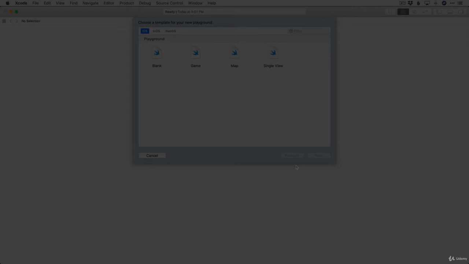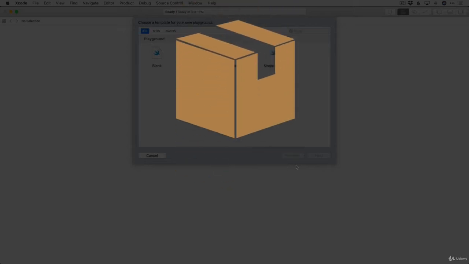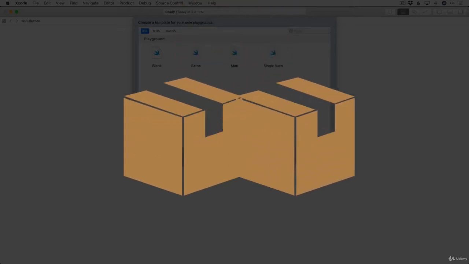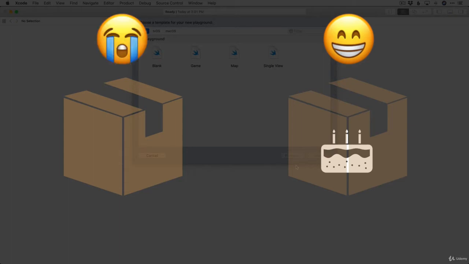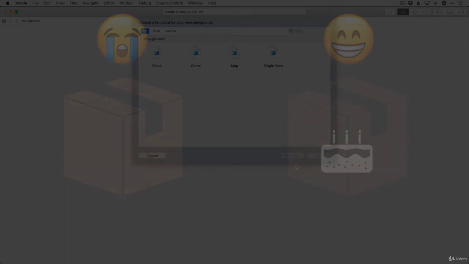First, an analogy. Imagine that someone comes up to you and gives you a box wrapped in brown paper. They tell you that it may or may not contain a cake. You can't see into the box, so you have no way of knowing whether or not there is indeed cake inside. There are obviously two options. You open the box and there is actually a cake inside, or you open the box and there is sadly no cake. This is essentially what optionals are in the Swift programming language.